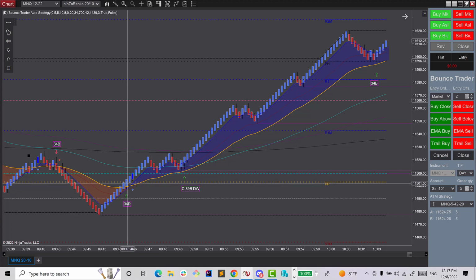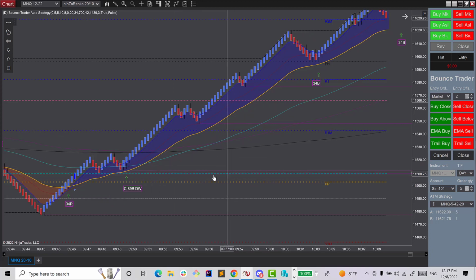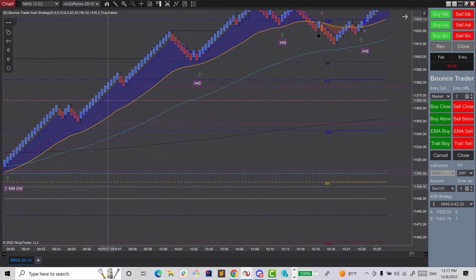This is a 34B trade, as well as this one. I hesitated on this one, but it was a valid signal. Also we have a signal here. It's a bounce from the 34 EMA, 21 EMA and settlement lines. So it's a compound and it's double wicks. So it's a compound 89B trade with double wicks. That was a big signal.